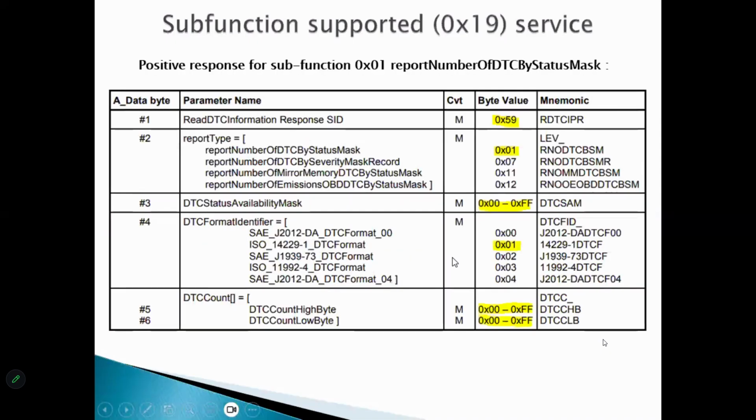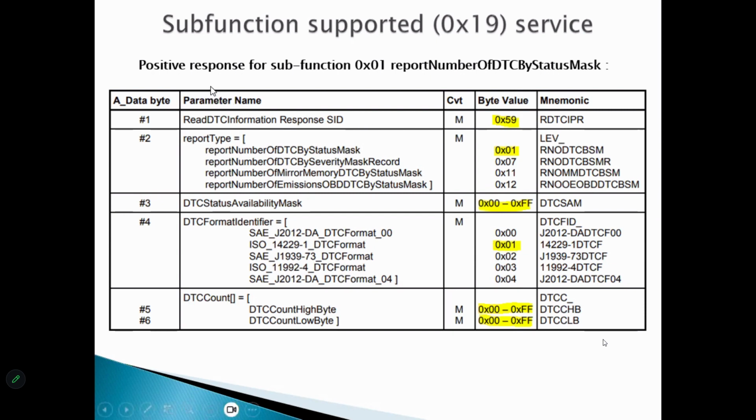Now we'll go to the positive response. This positive response consists of 6 bytes. Just make a note. Are you writing notes, guys?